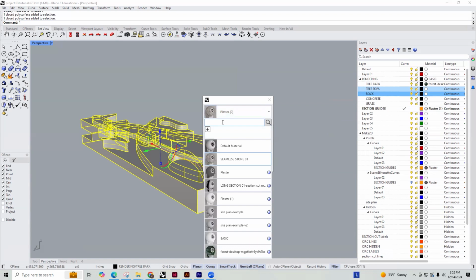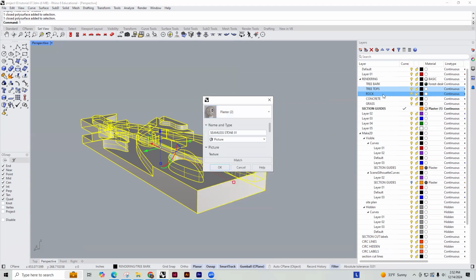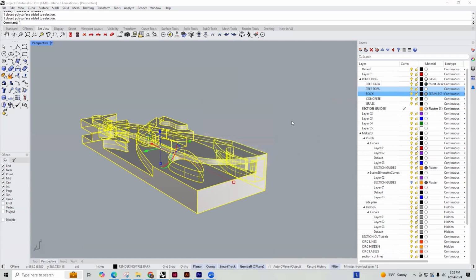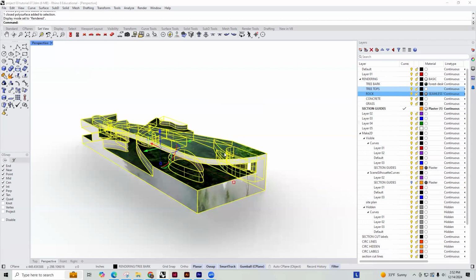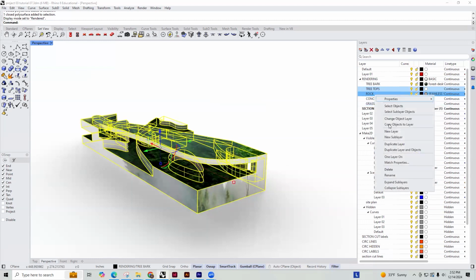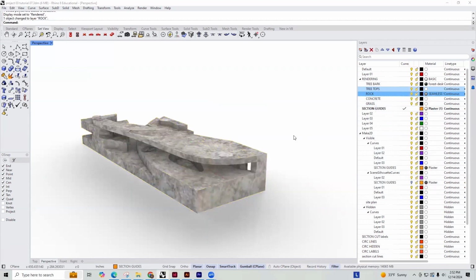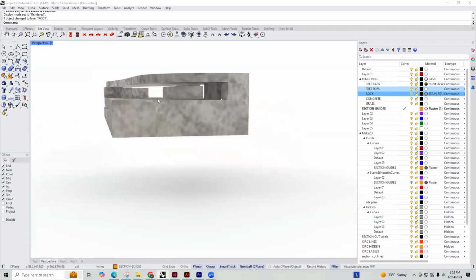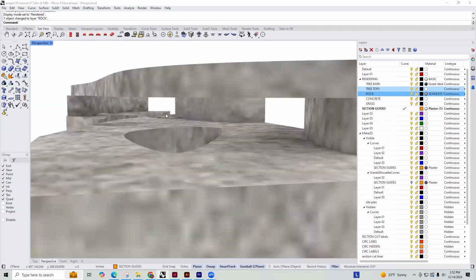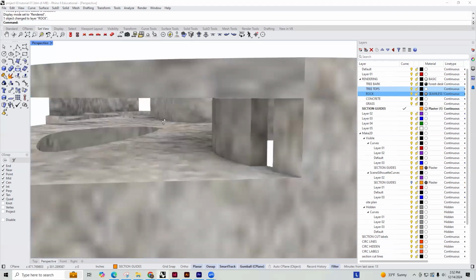So this is just going to be a new material. Okay, so I'm going to switch again to my rendered view and then change this object to that new layer. And now I see that stone projected over the entire site. All right, so very simple little thing.